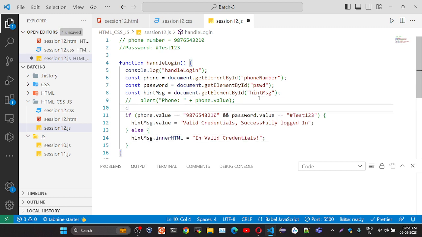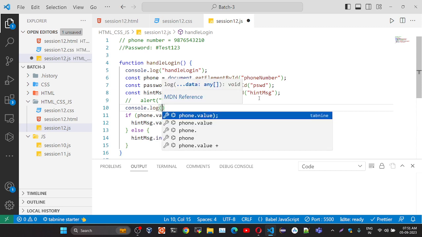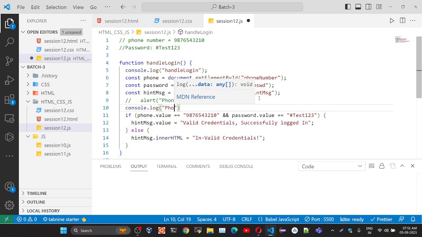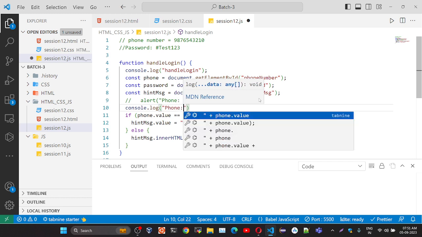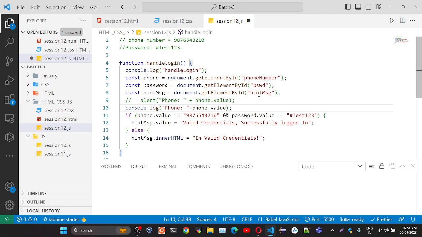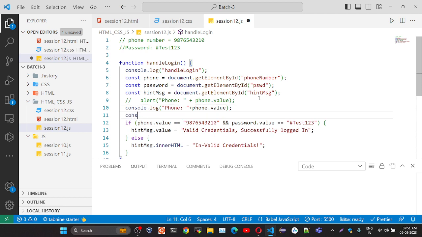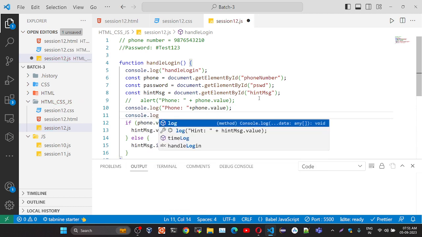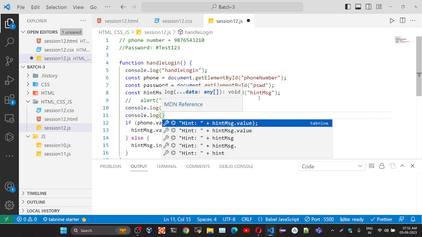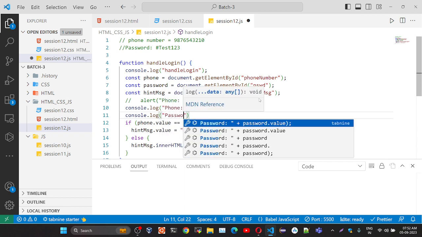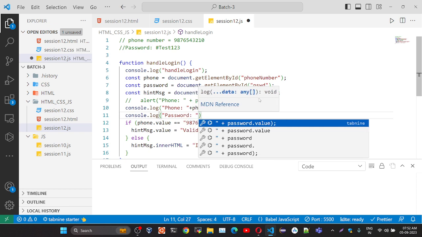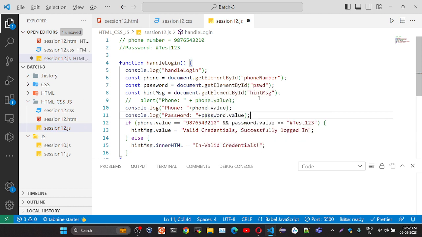So here we will just console.log, just to verify that, phone.value, console.log password.value.